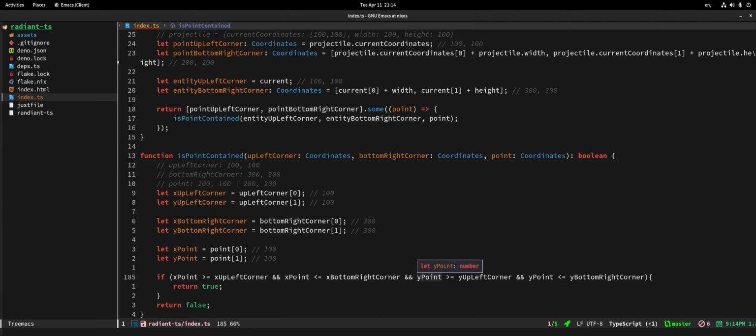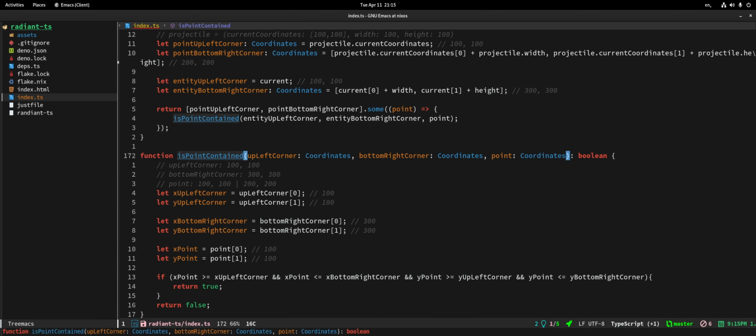Then 100 greater or equal to 100, which is the case, and 100 is smaller or equal to 300, which is the case. So this should be true. And since it's a sum, this should already be true, right? It shouldn't even try the other one. Exactly. So now I am suspicious if this is working.